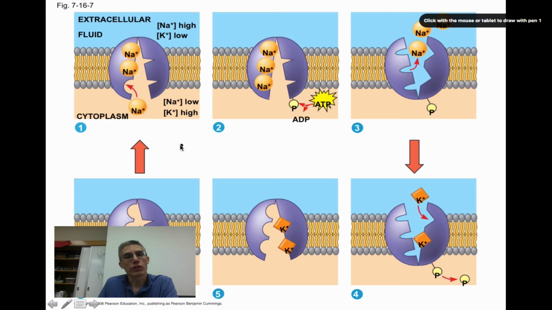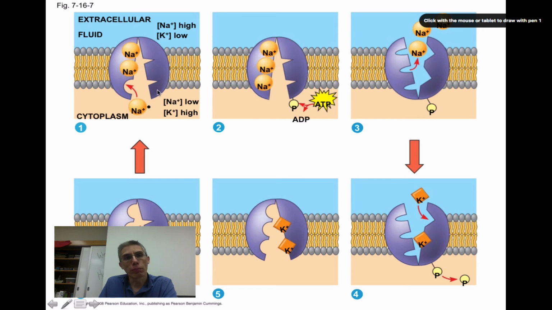So what we see here is a good example of the sodium-potassium pump. If you notice from this diagram on the left, this is the inside of the cell, and this is the outside of the cell. Sodium is in a relatively high concentration out here, and potassium is in a relatively low concentration on the outside. As opposed to the cytoplasm, where sodium is typically pretty low and potassium tends to be pretty high. What's trying to occur here is we're trying to make sure that we get as much sodium out of the cell as we possibly can.